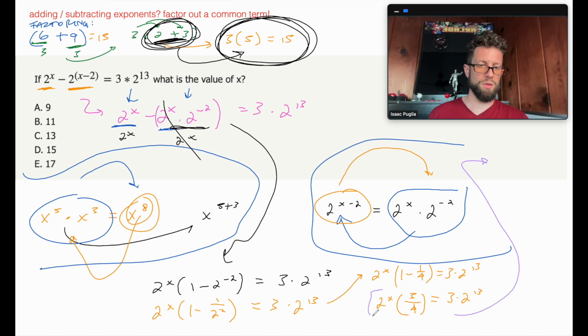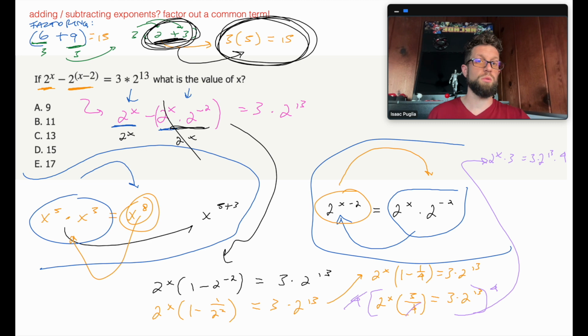Okay, so I'm going to do one of my favorite things, which is getting rid of denominators by just multiplying both sides by 4. But there's many, many different ways you could run the numbers here from this point forward, and it doesn't really matter how you do it as long as you're comfortable and you don't make a mistake. But I like getting rid of denominators. It tends to simplify things, and I'll wind up with 2 to the 13th times 4 over here. So I've got 2 to the x times 3, which is the 4 cancels here, and then this 4 is going to multiply in over here. So I got 2 to the x times 3 equals 3 times 2 to the 13th times 4.